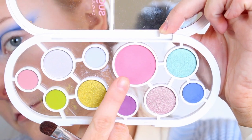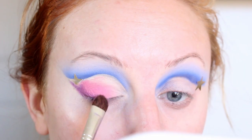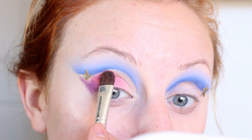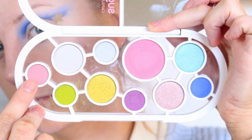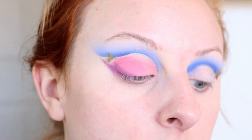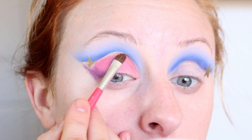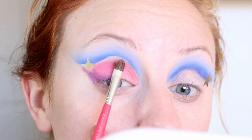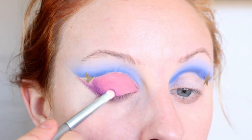Then I'm going to be taking the shade Melody and going over top of that and then pulling this on the lid. Then I'm taking the shade Glory, which is a little bit of a dustier pink, and I'm packing that on the sort of inner third of the lid and slightly towards the crease area, if that makes sense. I'm not always the greatest at explaining things, I'm so sorry.